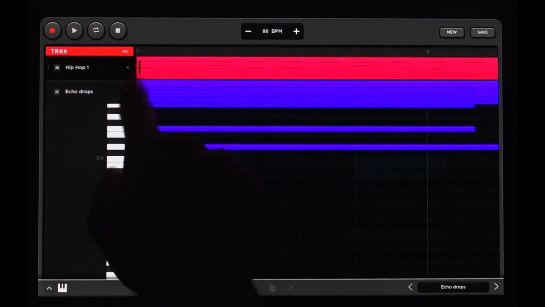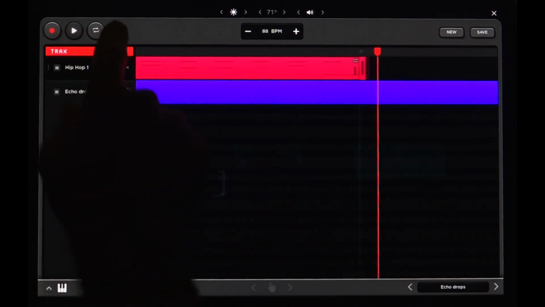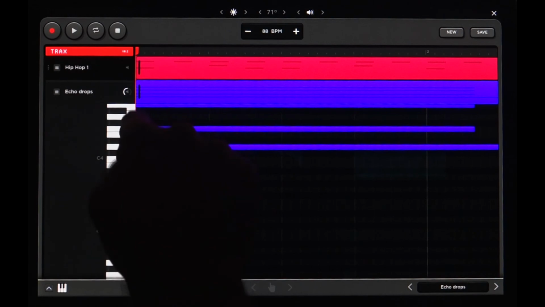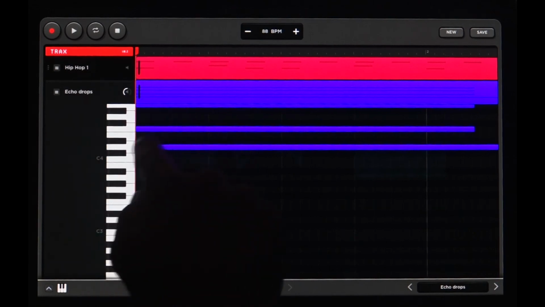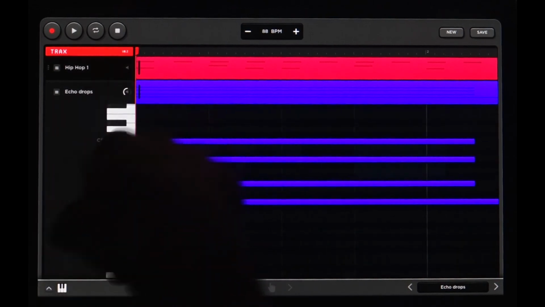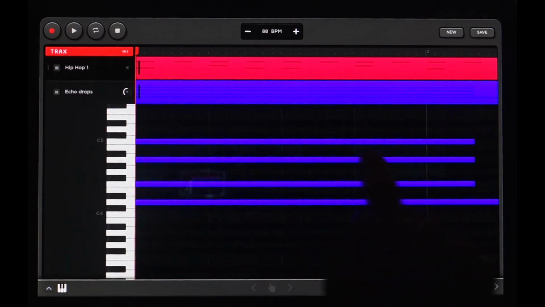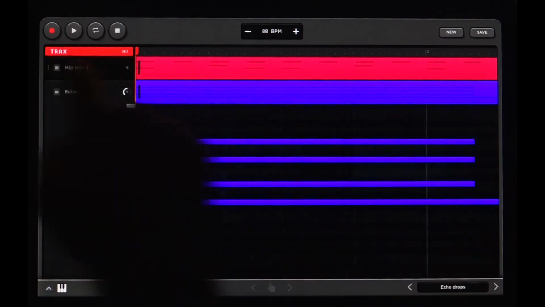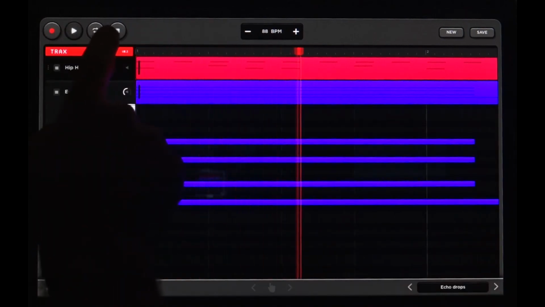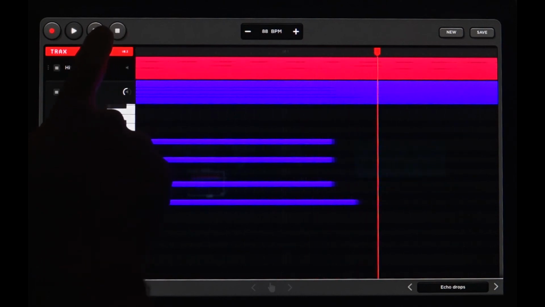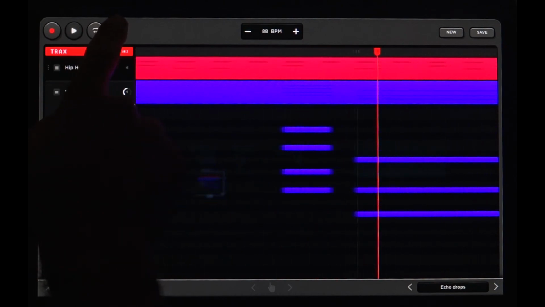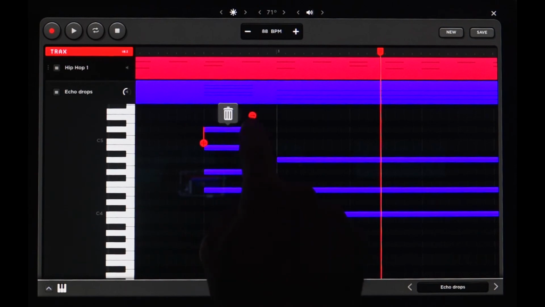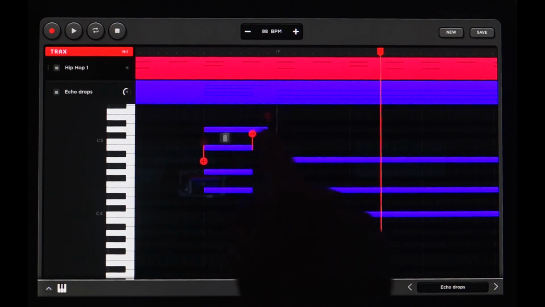So it looks like my attack was... Ooh, I'll start at the beginning here. The attack was good. There should be 4 notes in here. Oh, there we go. Just need to scroll to the appropriate range. All 4 attacks were good. Let's see where we want to release it. Let's go just a little bit longer. I just needed to get ready to change to the next chord and be accurate.